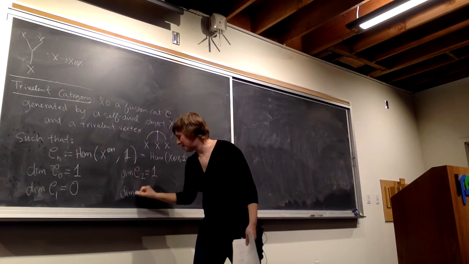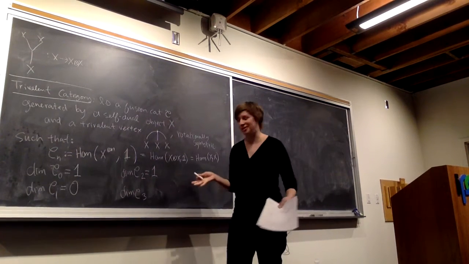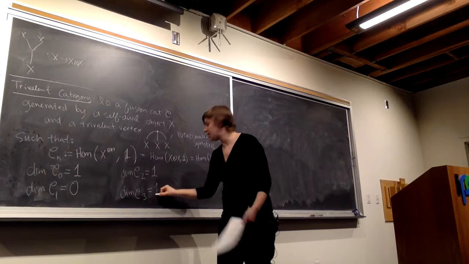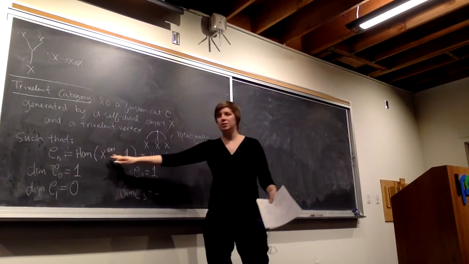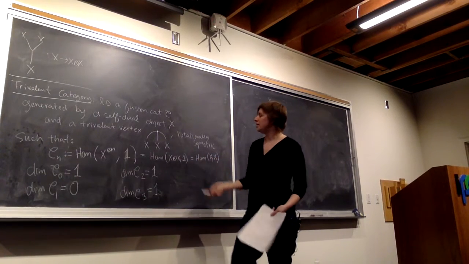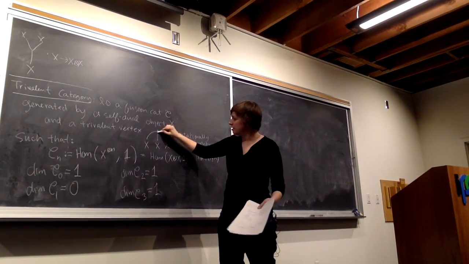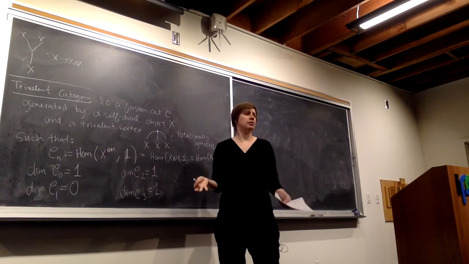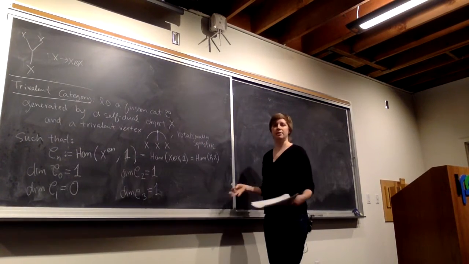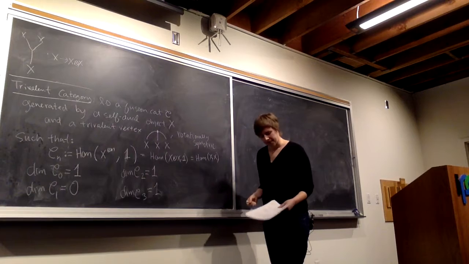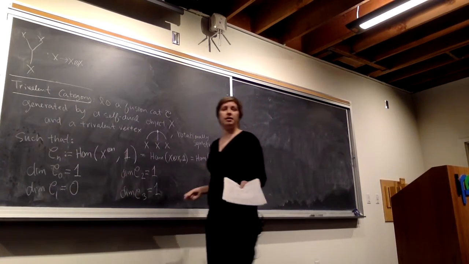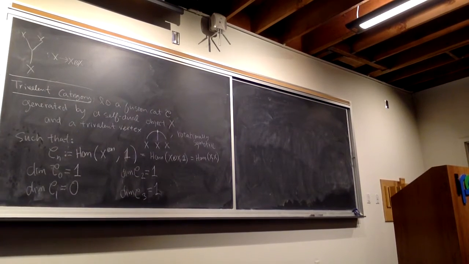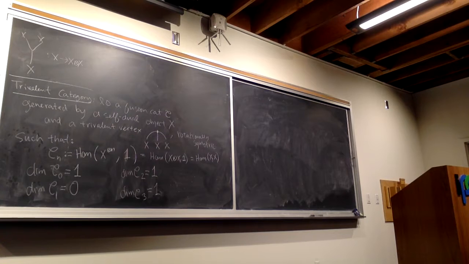Okay, and I promise I'll stop after this one, but we're going to put one more dimension restriction here. We're going to say that C3 is also one-dimensional, and this one doesn't have a straightforward interpretation in terms of these, but what this is saying is that your trivalent vertex generates all the morphisms in your category in some really straightforward way. So that's saying there's no extra label on the trivalent. That's right. That's exactly what it is. It's saying we don't have to specify which map we use to get from X tensor X.